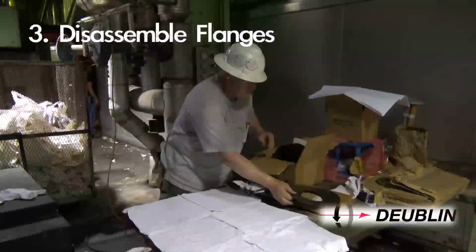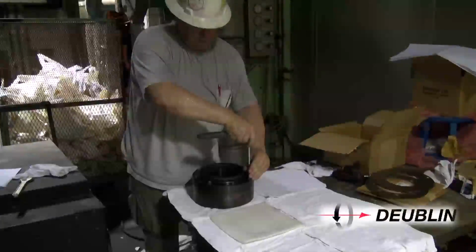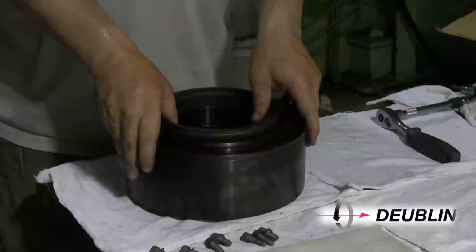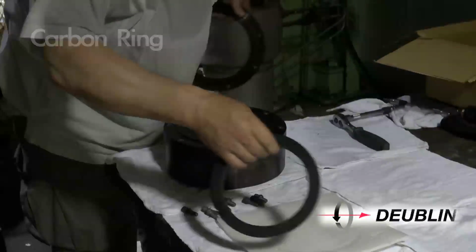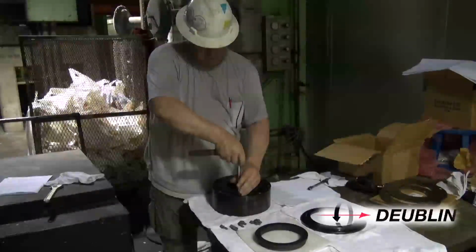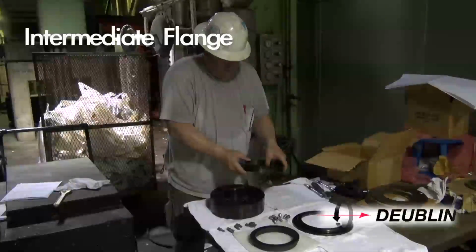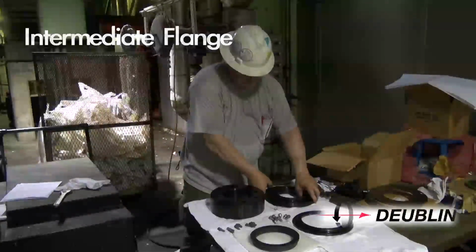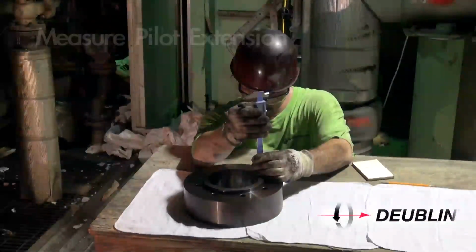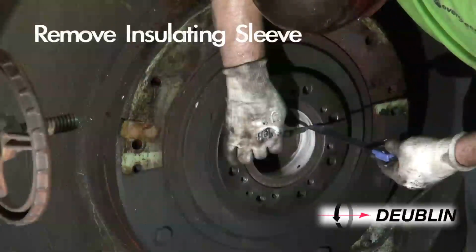Step 3. The journal flange kit will be supplied completely assembled by Dublin. Disassemble. Step 4. In situations where a pilot extension is used, measure the depth of the pilot extension and remove the corresponding depth from the Teflon insulating sleeve.